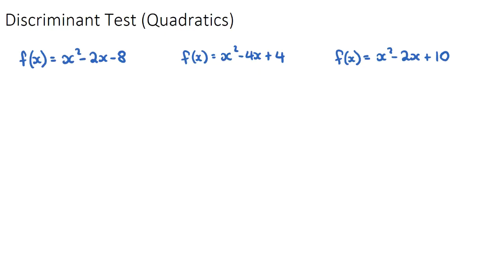Now the discriminant is noted by this little triangle. This is the symbol for the discriminant, and it is equal to b² minus 4ac. Now the a, b, and c in this formula relate to the three coefficients of our quadratic. So our quadratic will have an ax² plus bx plus c general form.